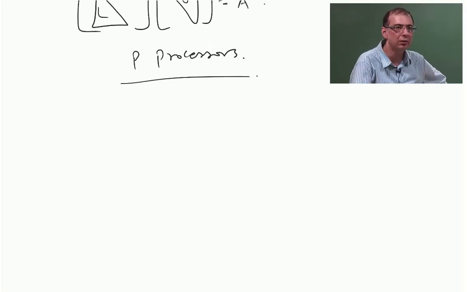If you have like 100 million nodes and elements, your matrix is huge, right? It will take very, very long if you want to solve the system of linear equations on a single node. So now let's say that you want to do this in parallel. If you have P processors, how are you going to do this in parallel? How am I going to do Gaussian elimination or the LU decomposition in parallel?